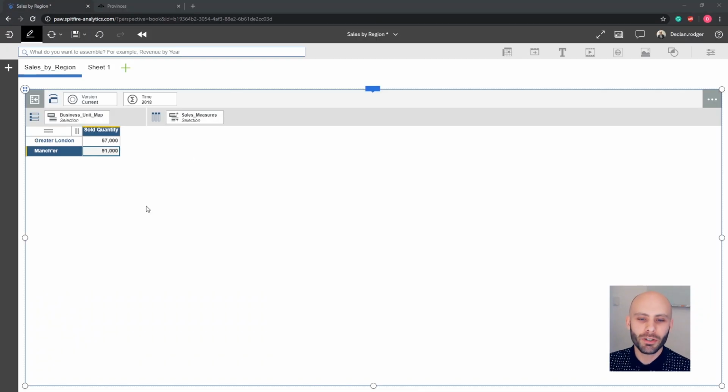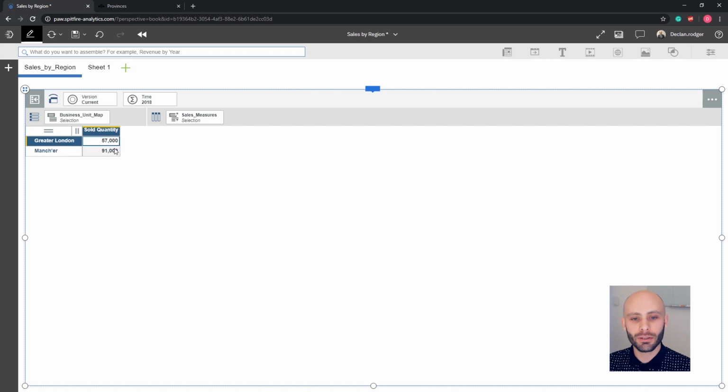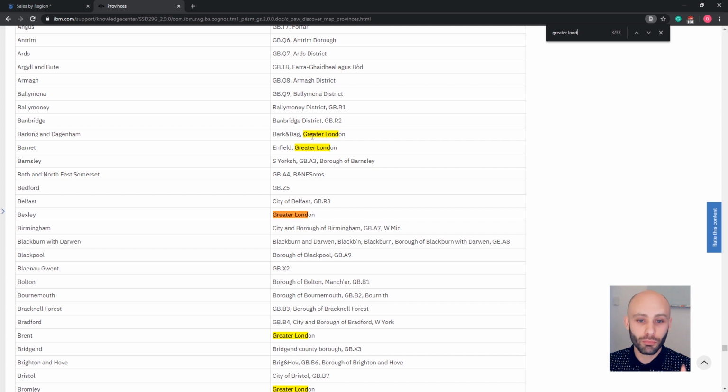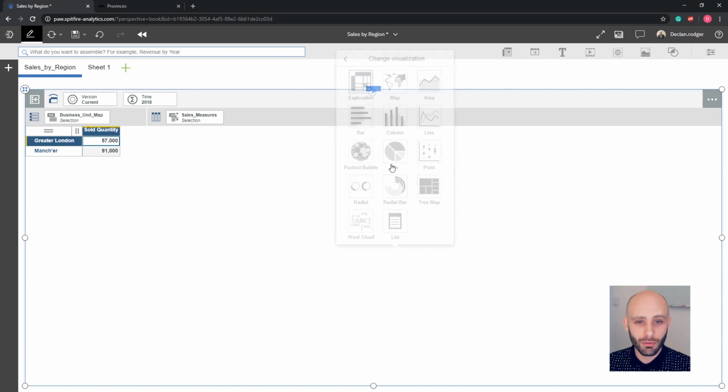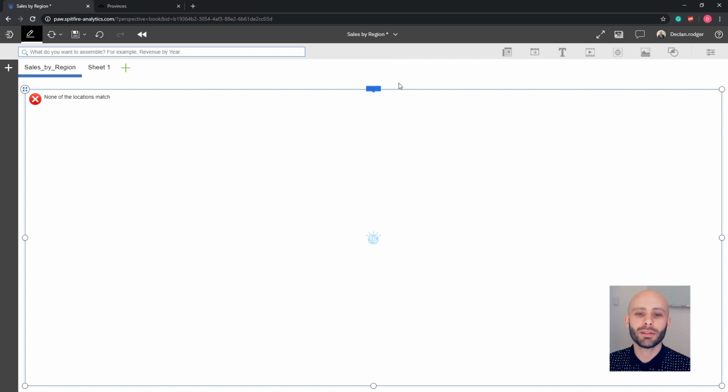Now while we're on this subject, I should probably also mention that there are sadly some region names that are listed that don't work. Now the ones specifically that I've found here are again in the United Kingdom, so we see that there are multiple different provinces within London listed here. Now all of those seem to have this other supported value of Greater London, and I was very hopeful for this because I would have rather shown the data of Greater London as a whole because it would be easier to display on the map. Now sadly, when I enter this as an element and view my visualization, I get the error message that it is an unknown element and it doesn't work.